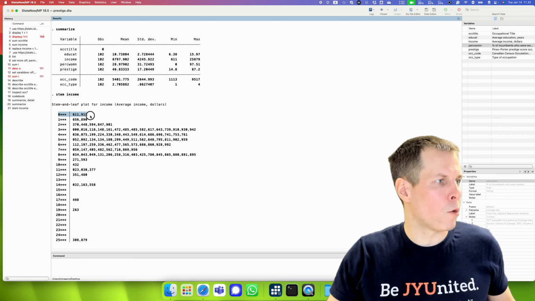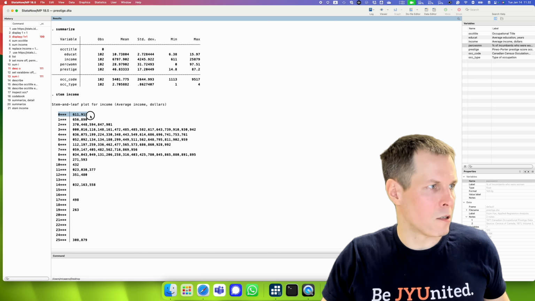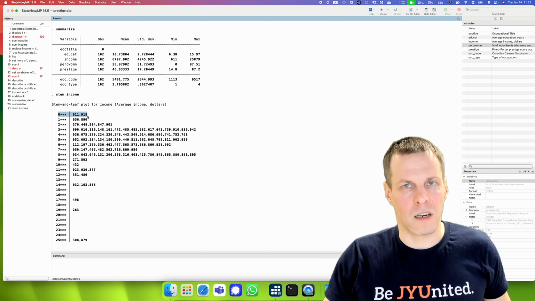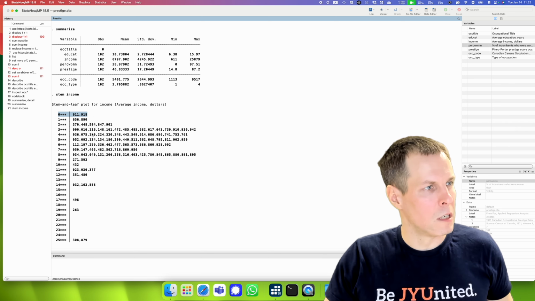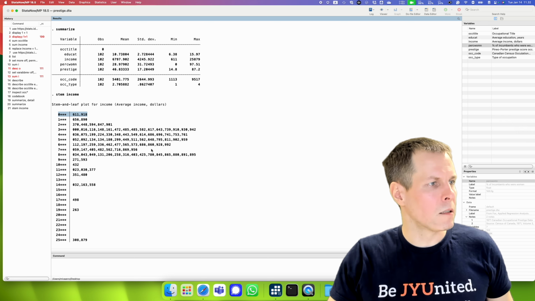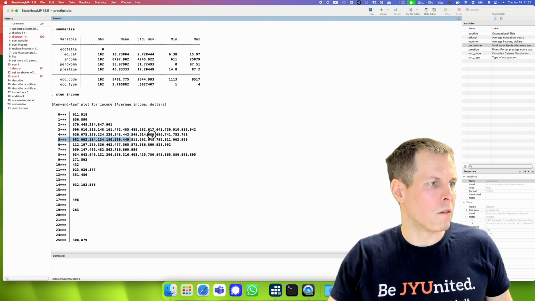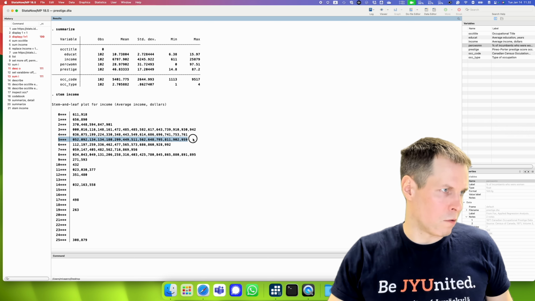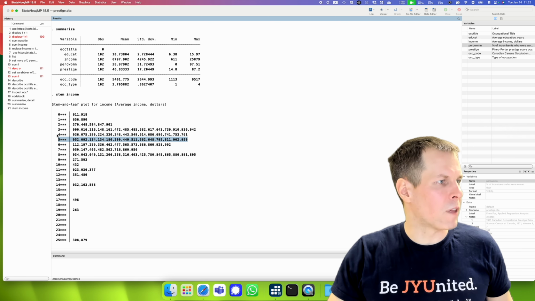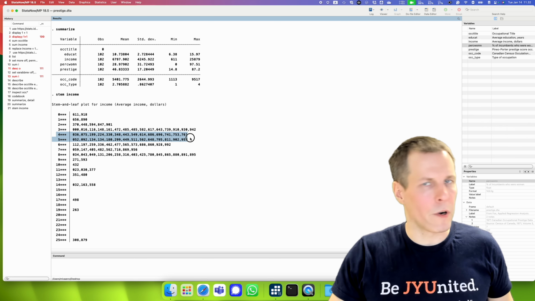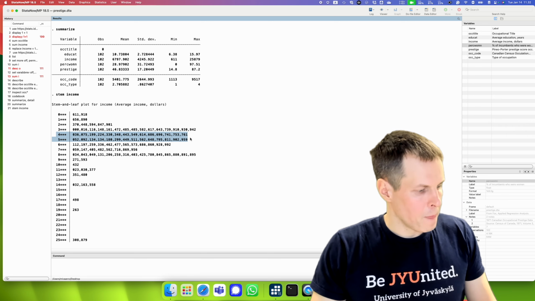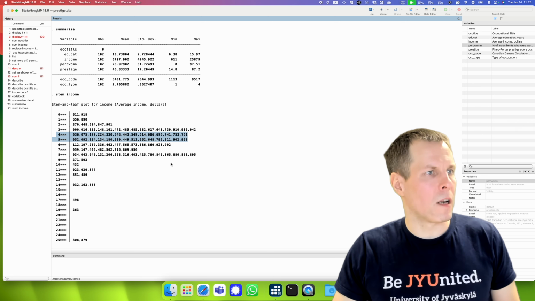Here we have two observations with 0 thousands, so 611 and 918. Those are the smallest observations. And you can see that the peak of the data is roughly around 5,000. So the median might be somewhere here, 5,000 or 4,000. And so this is the stem and leaf plot.